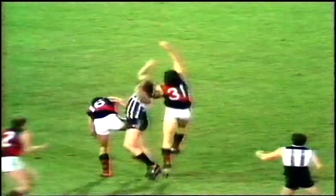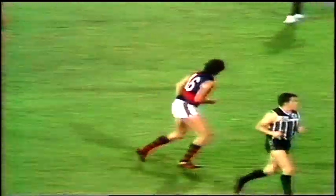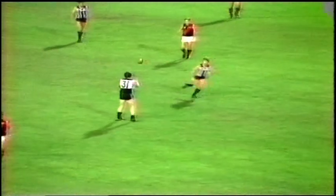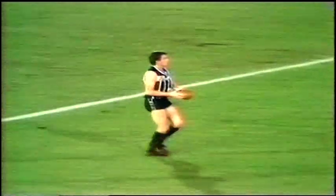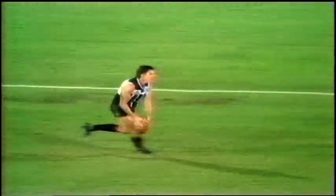The ball back into play again. Crowe goes for the punch, but it'll be a free kick there to Sorrell. Talbot. No, I think Sorrell's taking the free kick there at the centre half back position. I reckon he got one on the back. Well, so did Talbot. Short pass. Cross there to Kinnear. Clark met him, but he's already got the grab there. Oh, he's pushed him in the face. Could lose it, but the umpire said it's okay. Short pass out there to Ebert. He's been a pretty quiet player too, Bob.